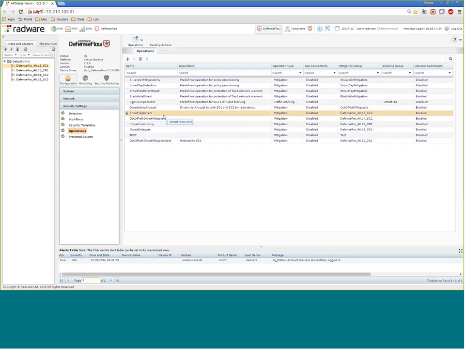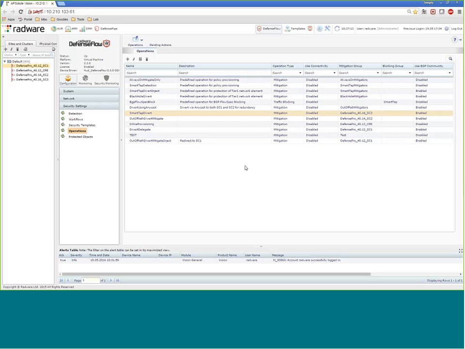So I'm going to interrupt just a bit to do some comments about the customer. Just for you to know, those operations actually are the ones that we are going to be able to configure for each country. So for example, if we have Defenseflow in Miami and we have different countries, actually we can handle the traffic for each single country in a different way. And that's how we do it. Of course, we can take different actions depending on that traffic. So it's going to be really specific about what we are going to do with the specific traffic, for example, from Curacao or from Colombia or from any Central America country or island.